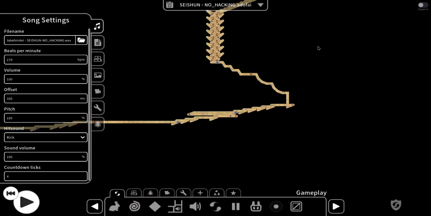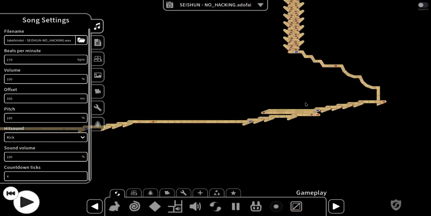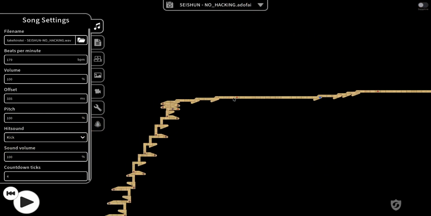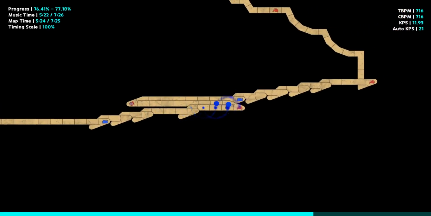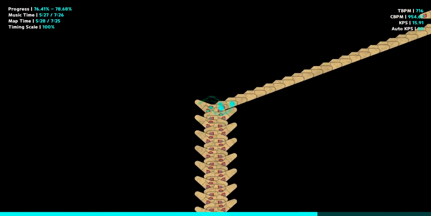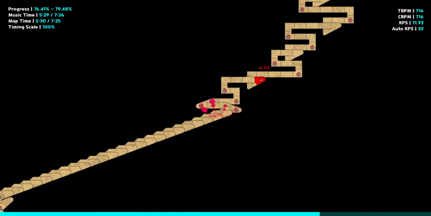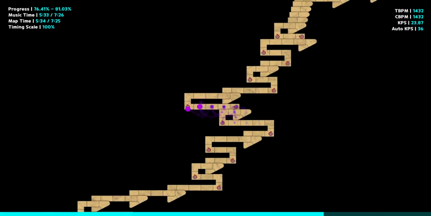Like for example, if you see the roll slop here, you can see how a lot of this is more lower energy, and it's kind of up to a build-up. Then, once the drop comes, then it's the roll slop, so it matches kind of the energy of the song.